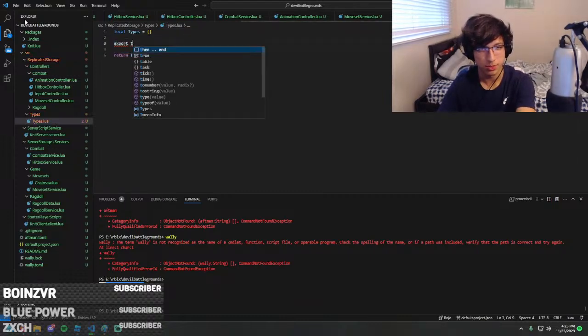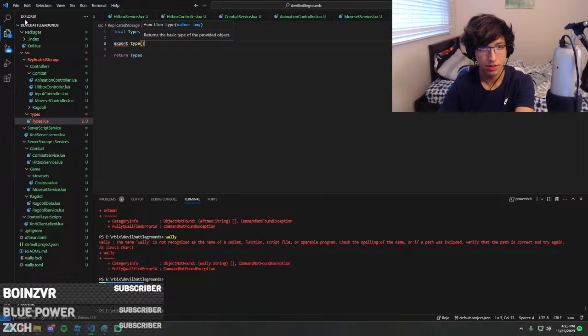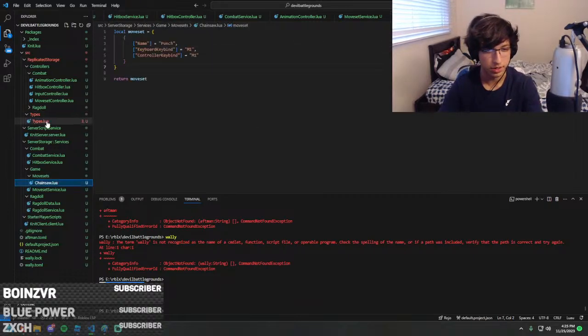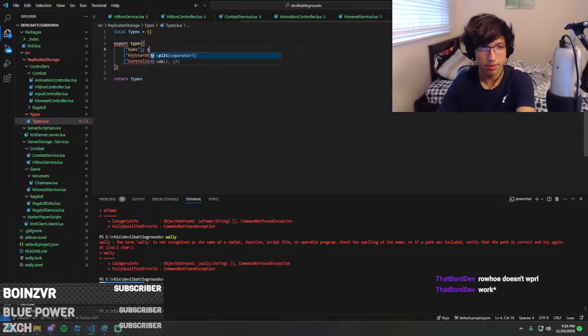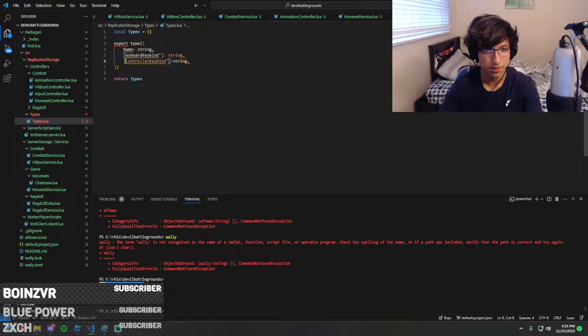Then we do export type, and then we look in here. So we have these three values. So name, string, they're all strings. And we need that. Do like this. We don't put the square bracket.